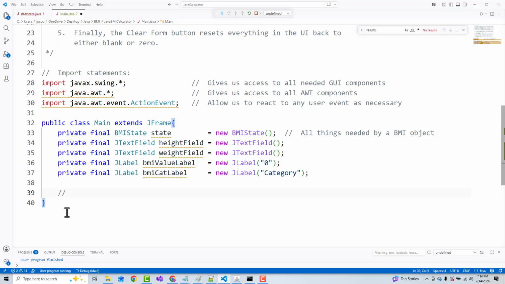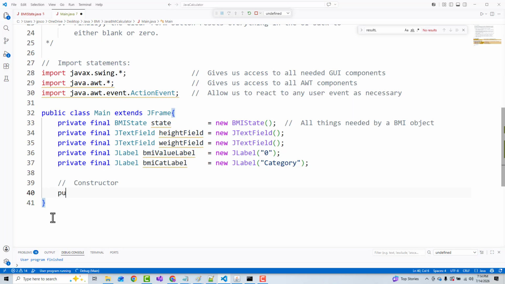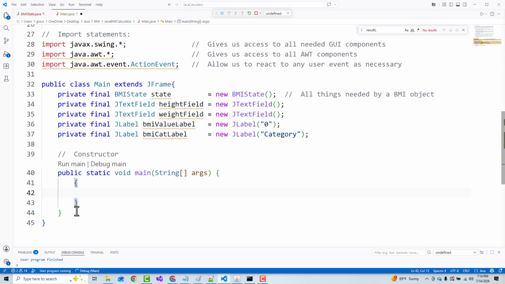Next, we'll put in the constructor. Public main.